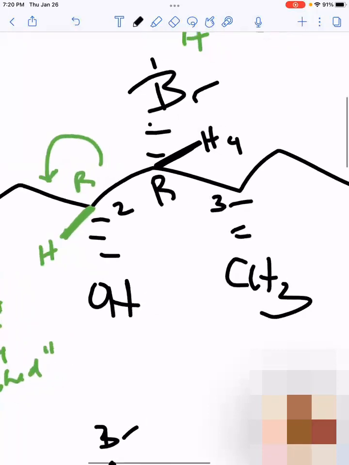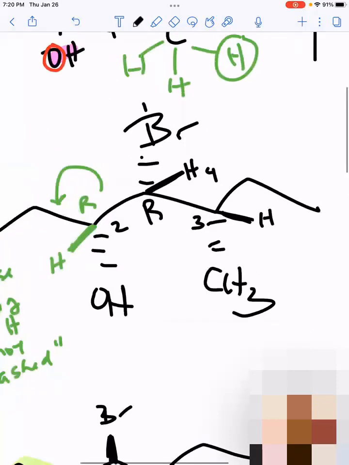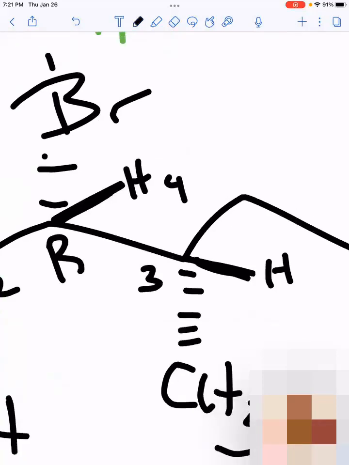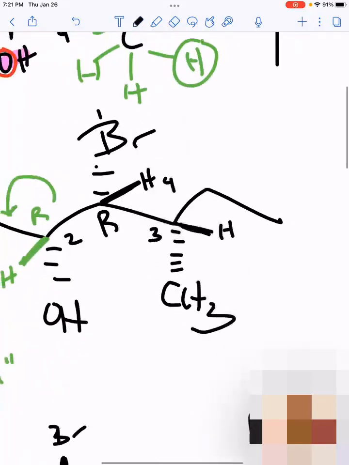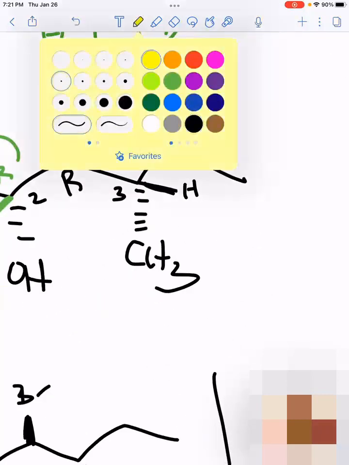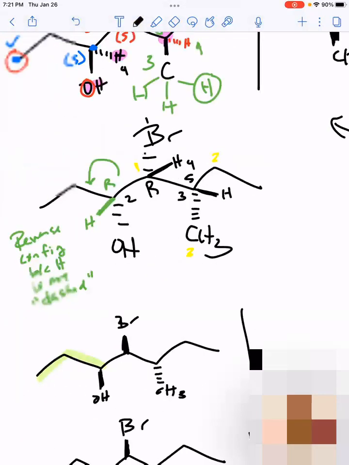And then over here, we've got the same scenario. Hydrogen is on a wedge. So sloppy, Russell. Tighten up. Right? So if that's the case, we already prioritized that one up here too. So this, I think, was one. That's one, that's two, that's three. That would be R under normal circumstances. But because hydrogen is wedged, we're going to say that it's S. Right? Anybody not following this? So it's R, R, S.